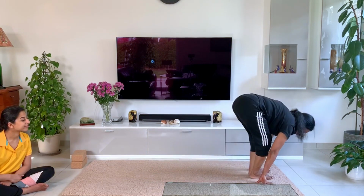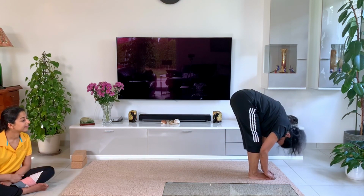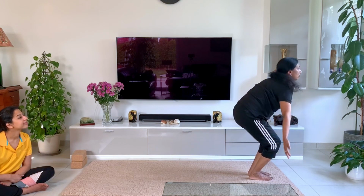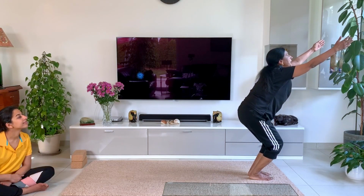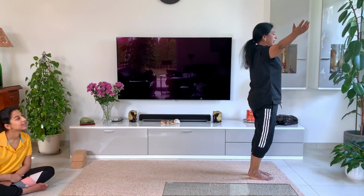Right leg forward, left leg forward. Exhale, touch your toes. Inhale in awkward pose, awkward chair pose. And exhale.